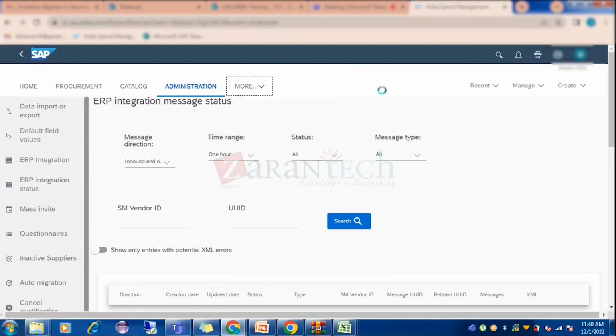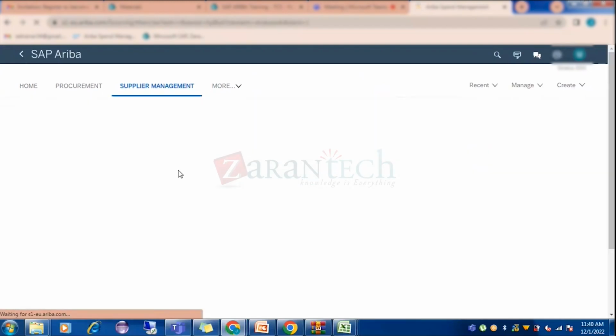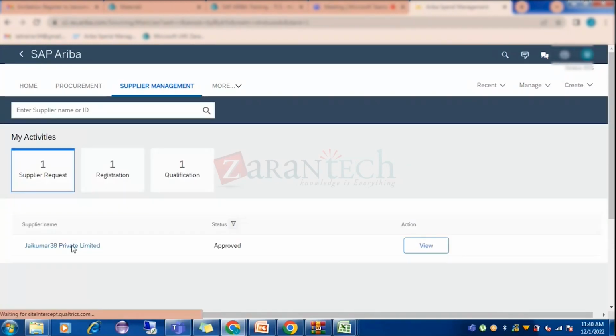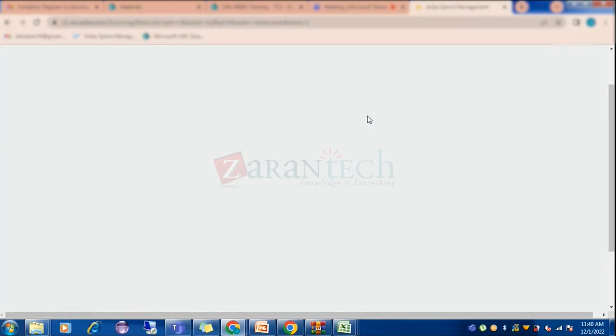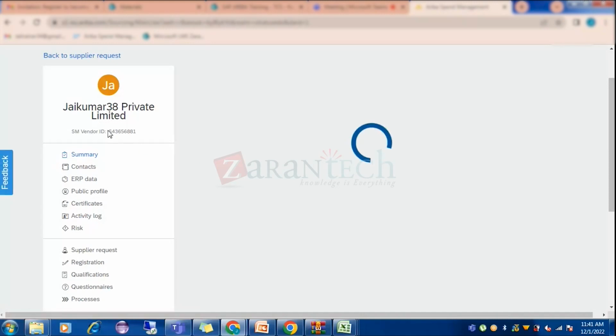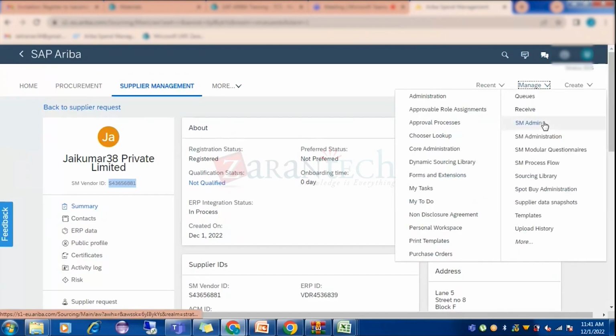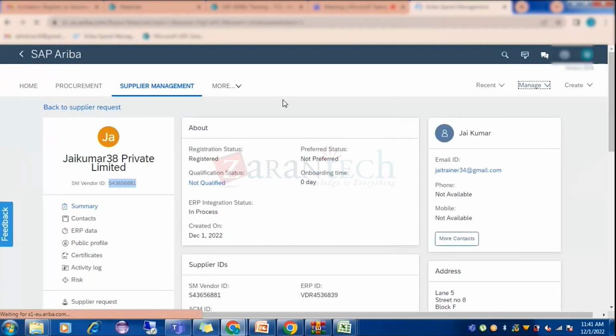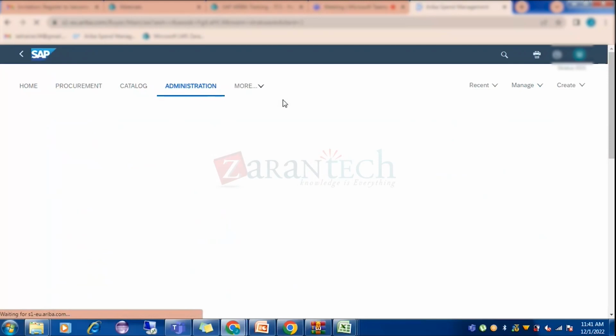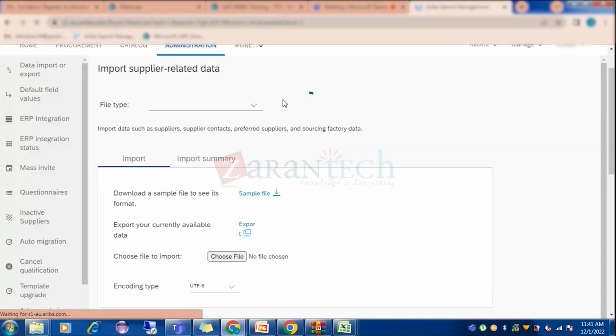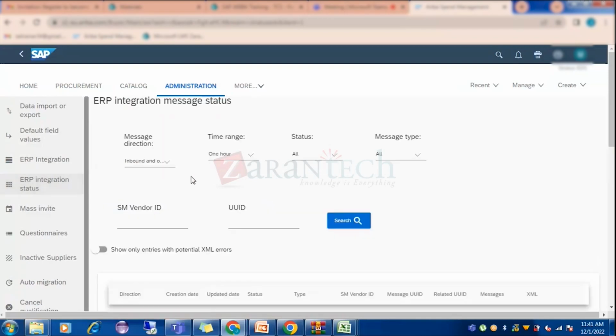Just hold on a second. View supplier profile. This is the ID I need. Control copy. Manage SM admin. Integration status. SM vendor ID. Search.